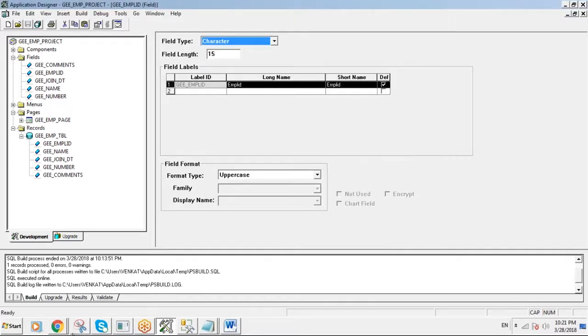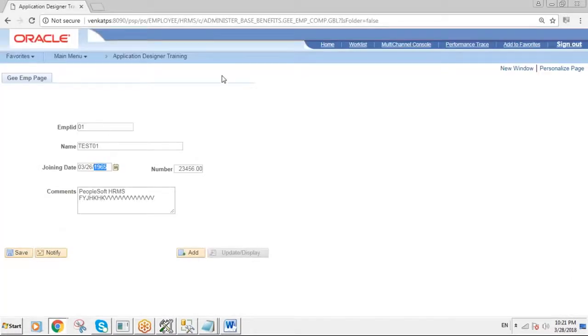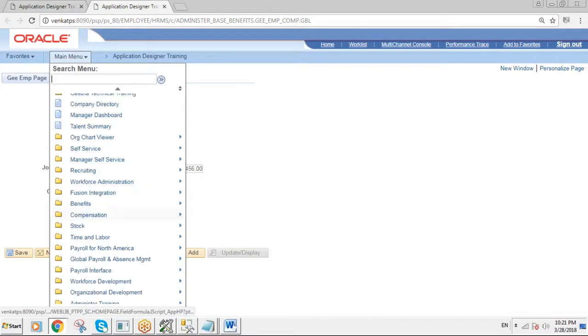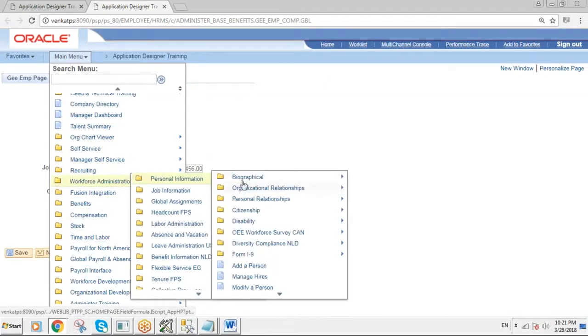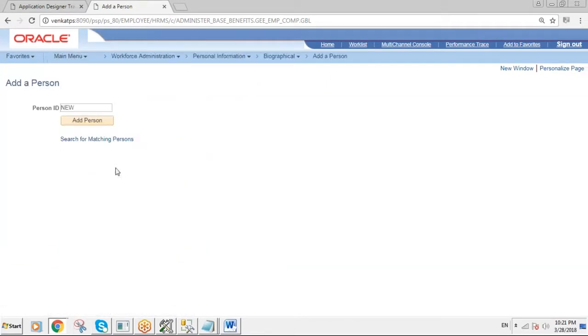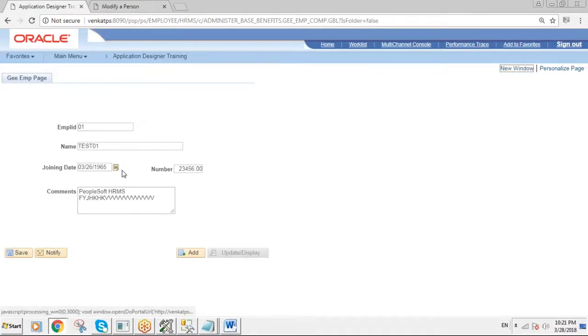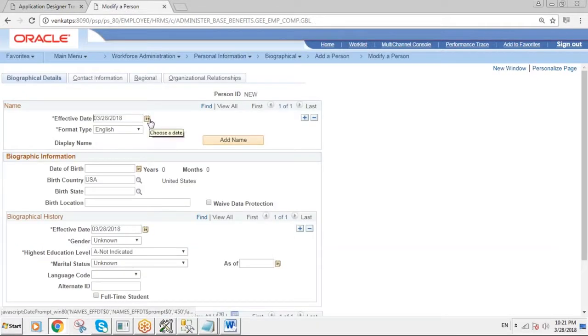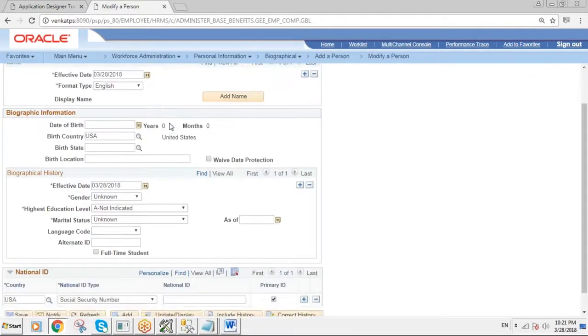Now, what we learned on the field side. If you open a delivered page, whenever you open a delivered page and observe a symbol like this, we can confirm it's a date field.